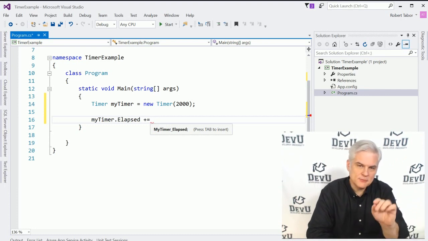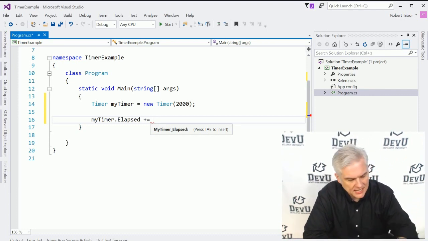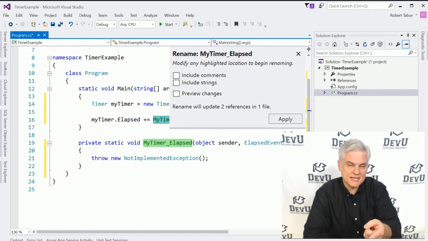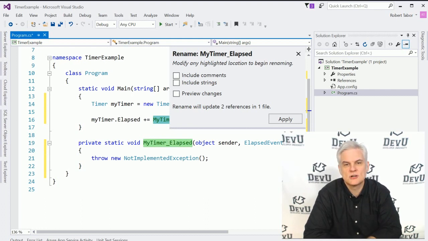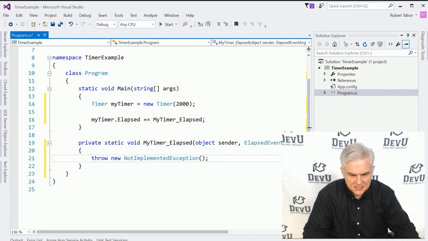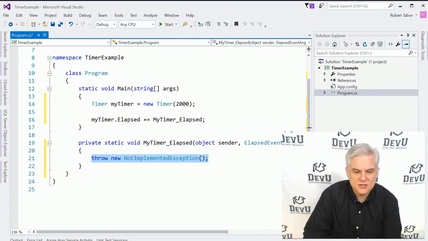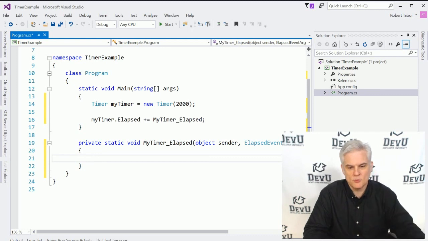Here you can see that we get this little message on screen that says press tab to insert, and I press tab, and it automatically creates the method stub called myTimerElapsed. It creates it with a very specific method signature, and it also gives us this little stubbed out throw new NotImplementedException. Let's go ahead and remove that for the moment.